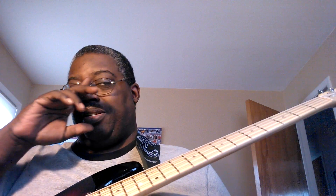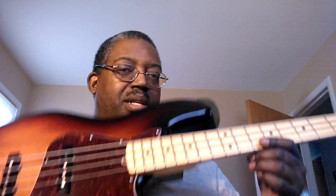I no longer have the Marcus Miller Bass 5 — I got rid of it. I think I explained why: I wasn't getting the sound I wanted to get out of it. Bad me — I should have known I'm not Marcus. That's gone, and pretty much replaced with this.